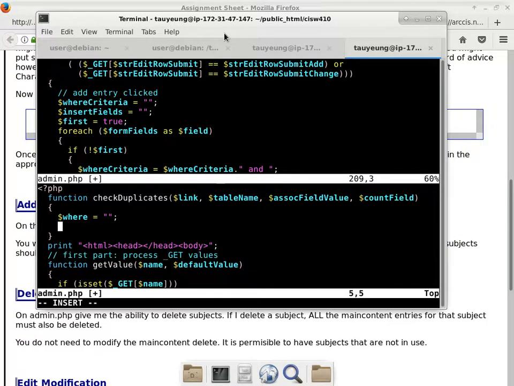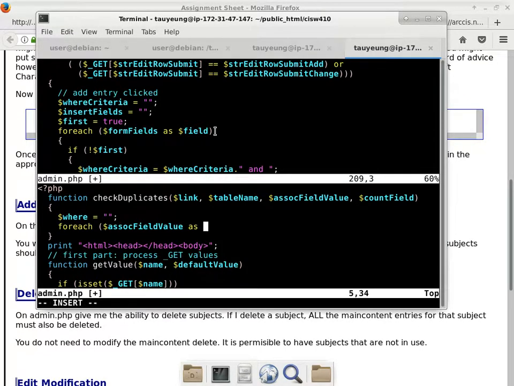The where is going to be the same thing as what we have here. We basically just go through each item with a foreach. The array is the associative field value, and when we pull each item out, we have to get both the key and the value.